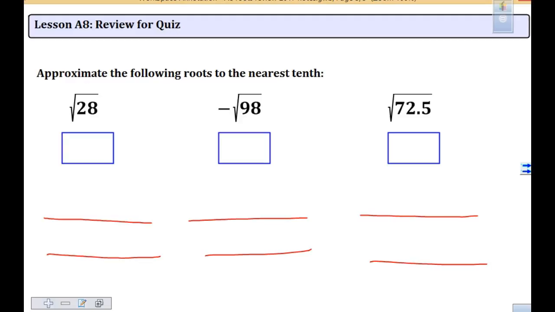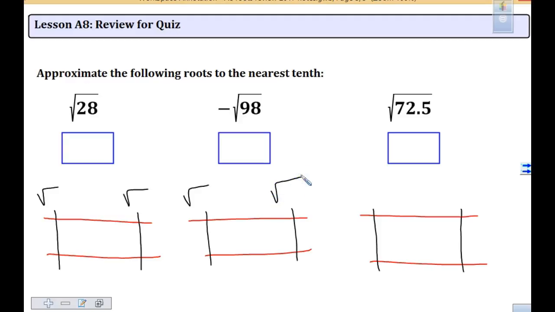So, next, make sure these 2 are the same, right? Because these are going to be my 2 numbers that it's in between my perfect squares, okay? So up on the top are the square root numbers. Okay? And on the bottom are the square roots of those, right? So on the top, and this one's tricky, so we're going to leave that second one because it's negative. Okay, we're going to kind of do that one. I'll talk about that one together probably before you get to lunch. And then the last one too, you have the square roots on top. Okay?